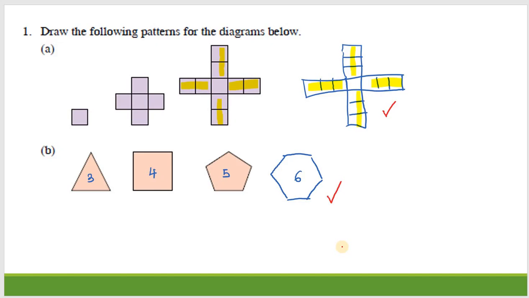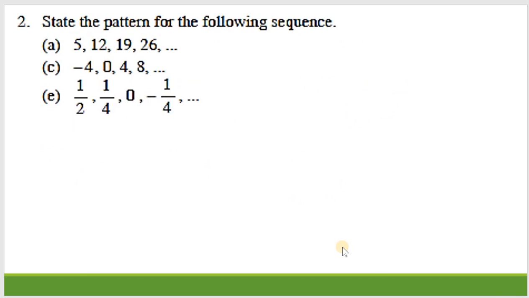Okay. So I continue to question number 2. Question number 2, they give you a list of numbers. Okay, we call it a sequence. The question says this is a sequence. Okay, so that means what you need to do is continue it. You need to state the pattern. Okay, this one I mentioned already before when I was doing the class. I said when the question says state the pattern, you must give your answer in a simple sentence.